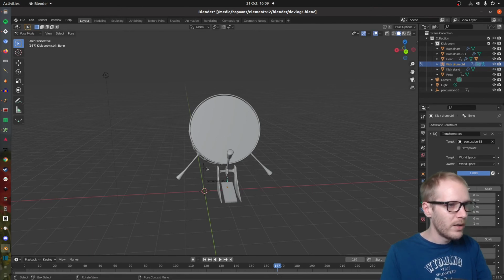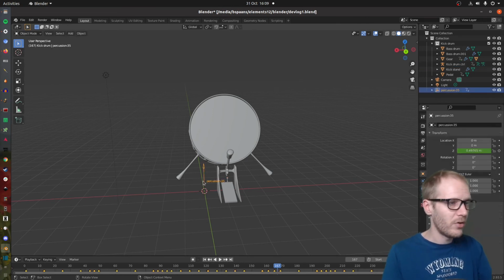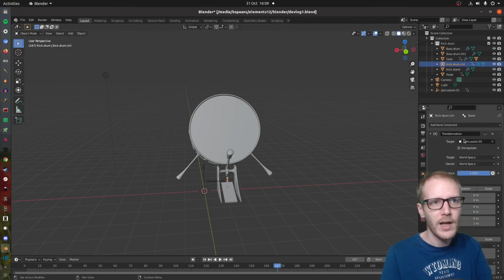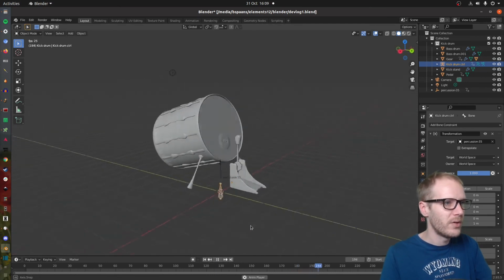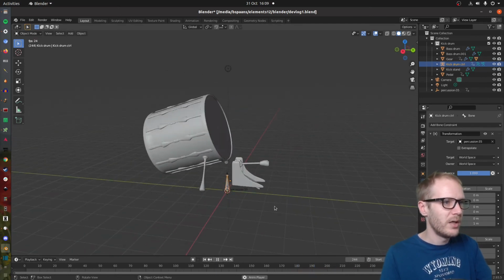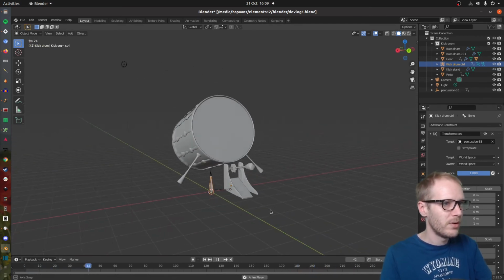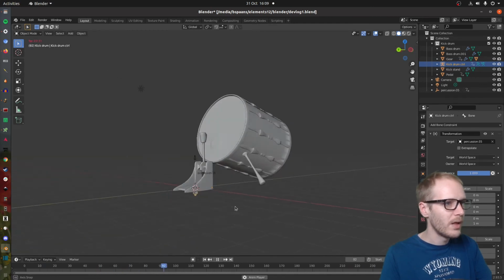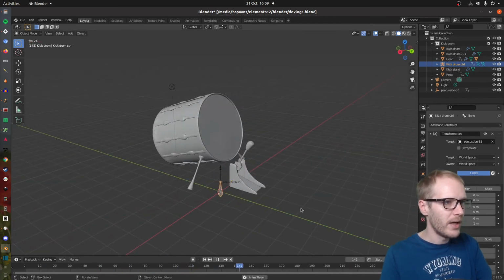Now, in our empty, we kind of have the opposite effect happening. When it goes up, we should press our pedal in. So for that I added a little transformation here, and now it just maps the movement to whatever it needs to be. And it works, and we can render that out.